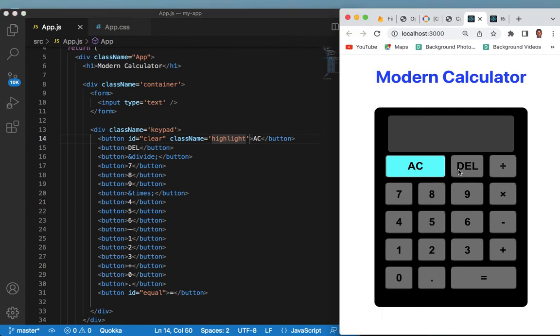Yes, we see that we are having this kind of button highlighted.